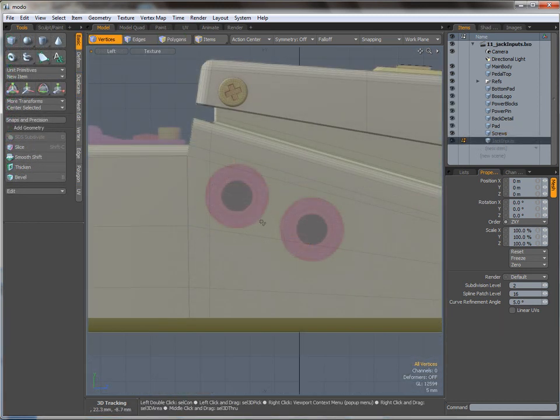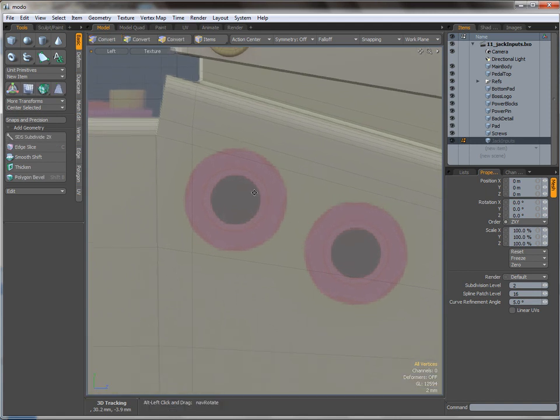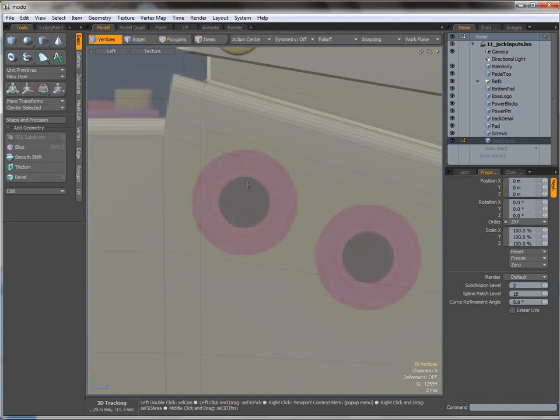So after saving the scene, we're going to go ahead and create the jack inputs. Now I've created a new mesh layer called jack inputs over here in the items list. I'm now going to zoom in and take a look at what it is we're modeling. And what you should notice is that it in fact consists of 3 cylinders. You have this outer one, which is this washer. You have this 6-sided cylinder, which then screws onto this middle cylinder that runs into the middle of the pedal.